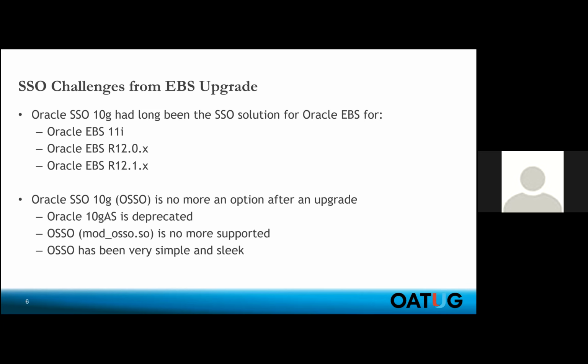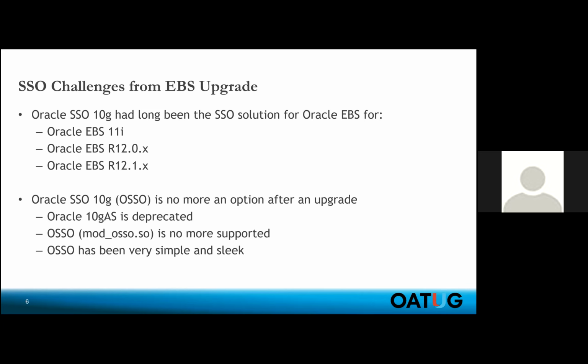Basically, if you have any 10GAS SSO or OSSO 10G, after the upgrade, you cannot continue to use that OSSO 10G. And Oracle deprecated OSSO 10G almost 10 years ago, in the 2012 or 2013 time frame. But even today, we see a lot of customers on 12.1 or 12.1.3 still on OSSO 10G. Though it's deprecated, it's still working even today.